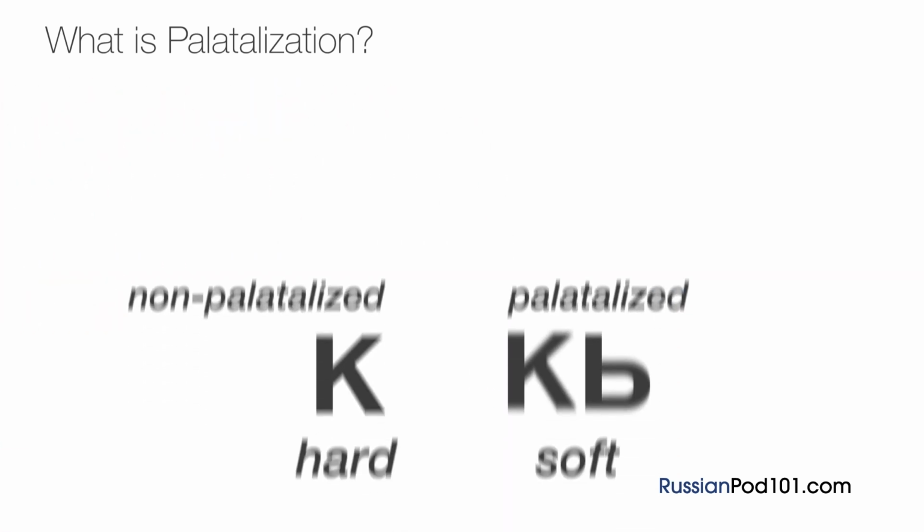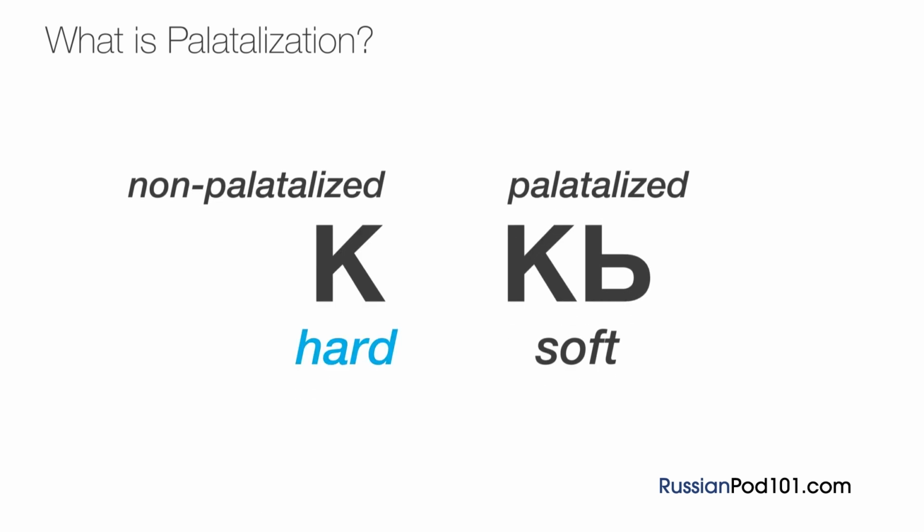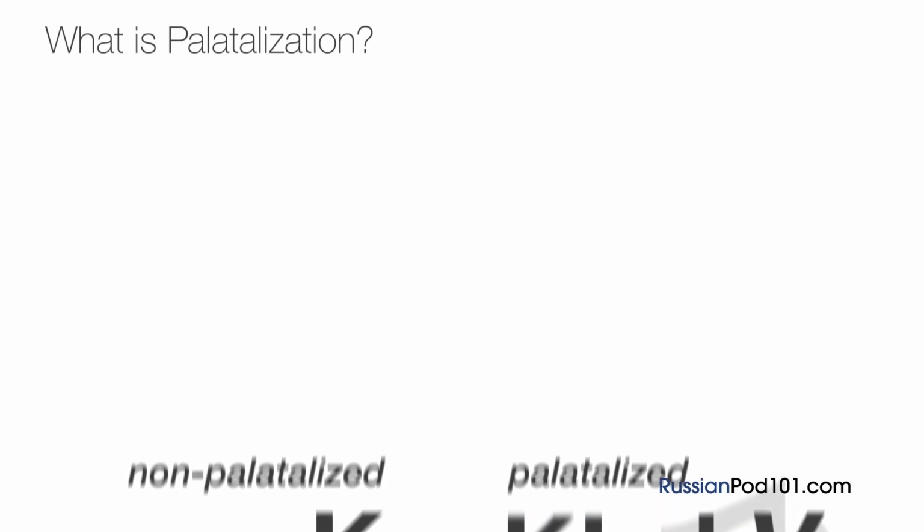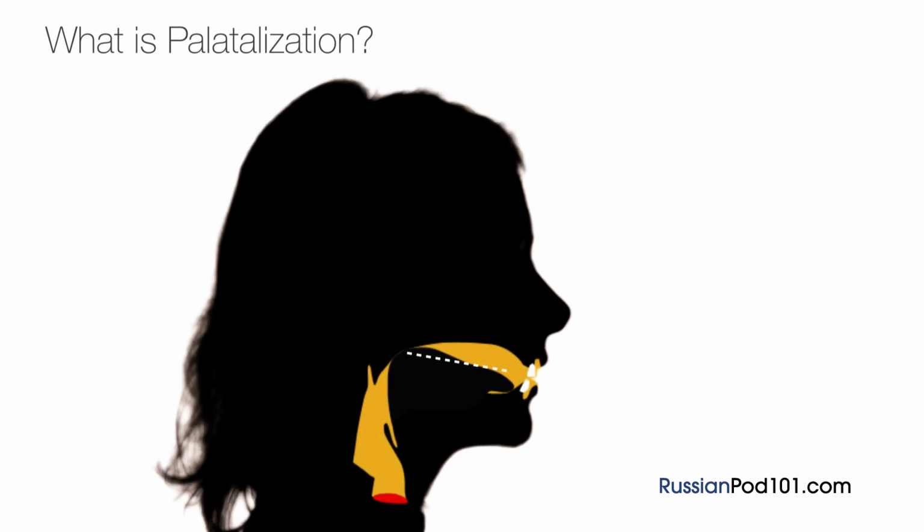Notice how in the previous example, the hard version sounded like an English K sound, К, while the soft version, although still sounding like a K sound, has an added Y-like quality to it. That's because the tongue lays flat in the hard version, but is raised in the soft version. This difference in tongue positioning is the sole factor that determines the hardness or softness of a consonant, and this is what we refer to as palatalization.